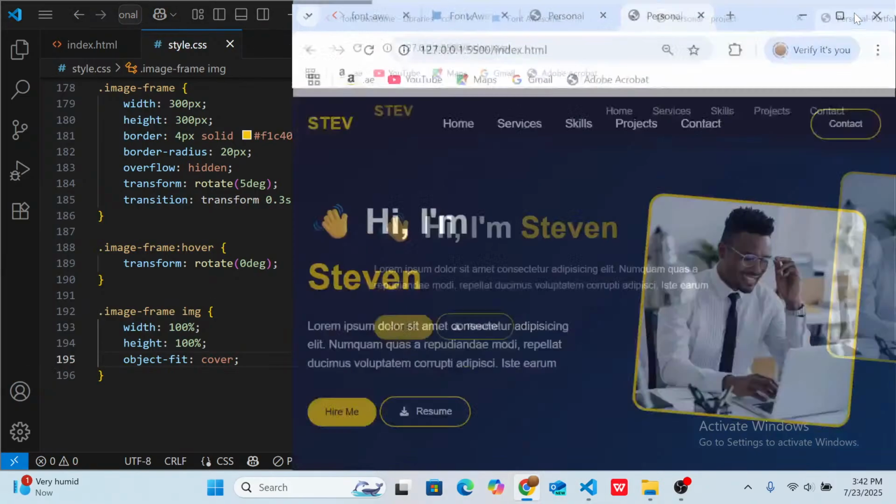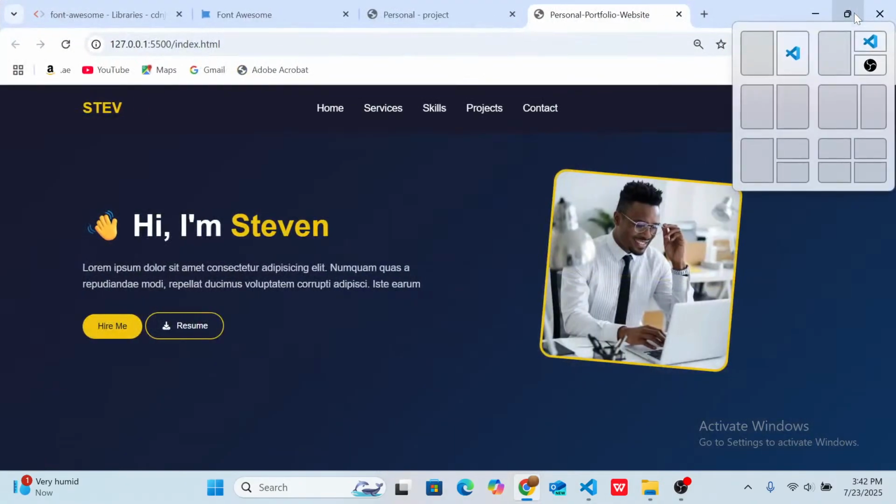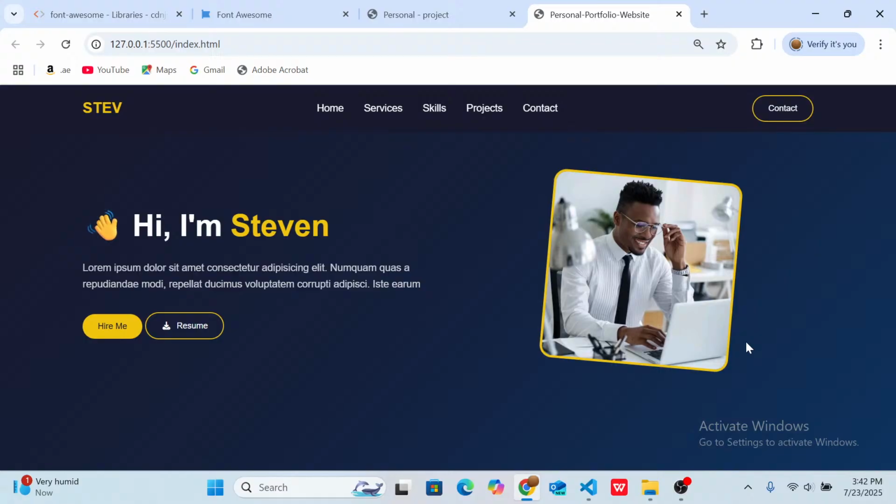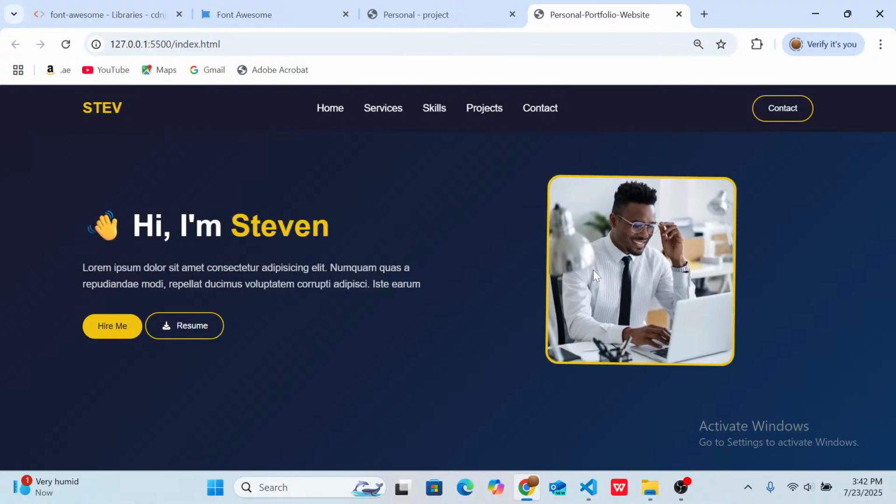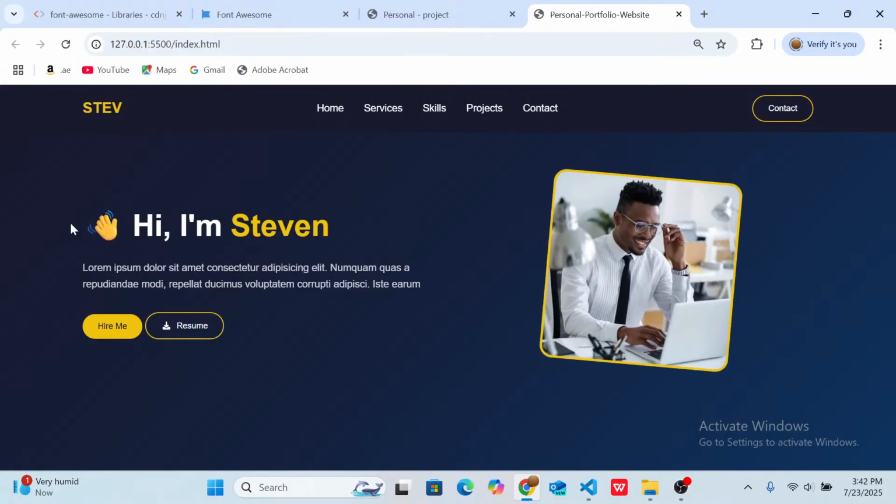Okay, this is what we have now. Can we see? Now I love it. I love this with the nice hover effect as well, with the shaking, the waving and as well with the title. We have the description, we have the button, the I am in and the resume button. Can we see what we have? We have the nav links as well with nice hover effect, same as the contact button.